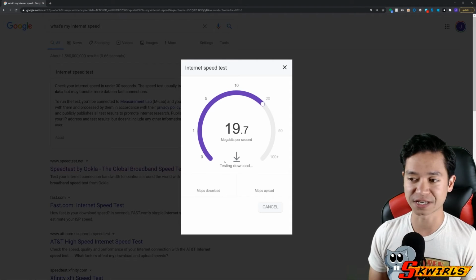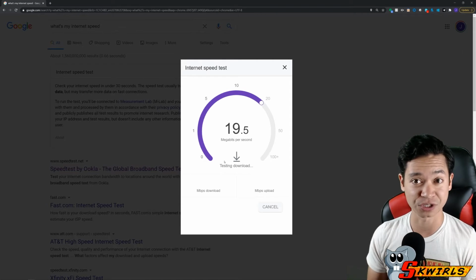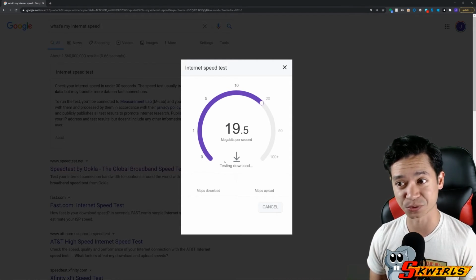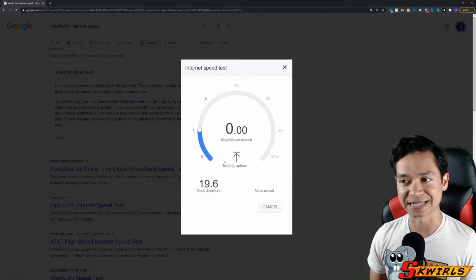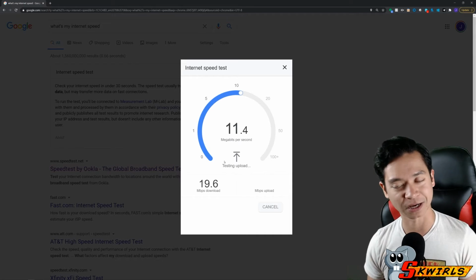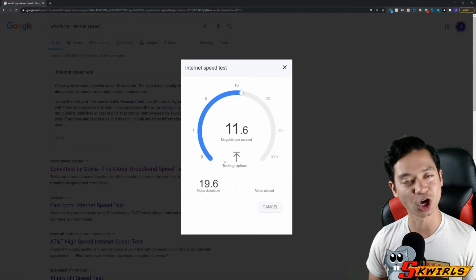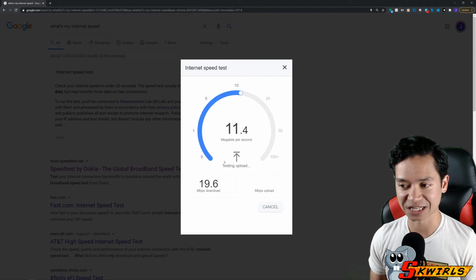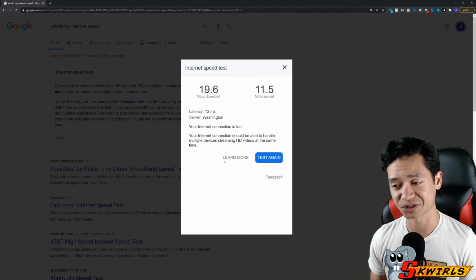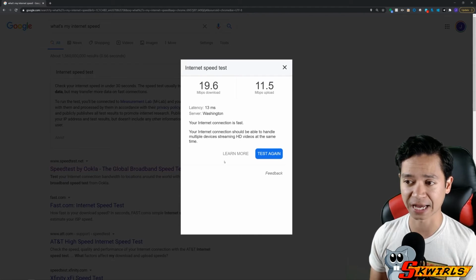So if you were to run one of these speed tests, I'm just using that Google one. I don't typically use that Google one, by the way. Usually my download speed is a little bit better than 20 megabits per second, but that's okay. We'll go with it for now. I am on Wi-Fi right now, so it is what it is. And I'm also in a basement, so there's that. But this is what you're going to be looking at.